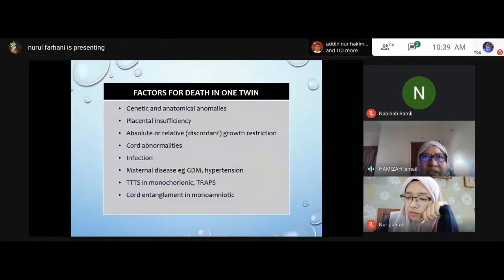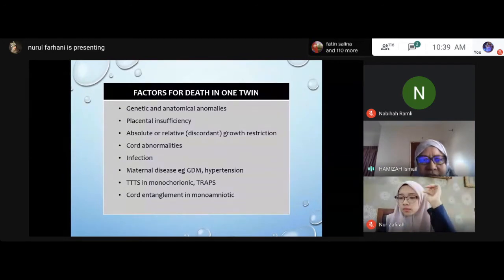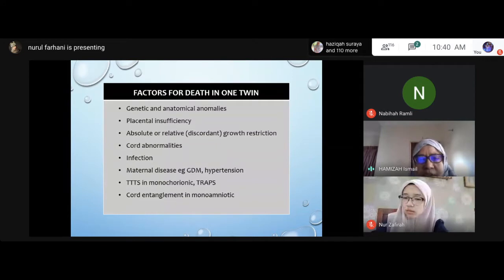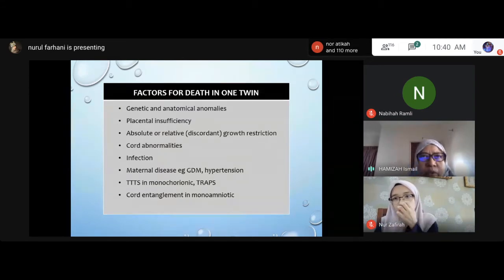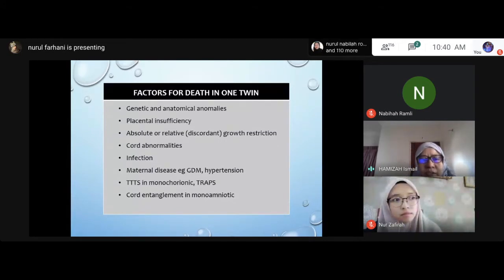So we don't need to check, like in a singleton pregnancy death, the blood coagulation, whether it goes to DIC or not, because of tissue reaction to toxic tissue, I mean cell death, going into the maternal circulation and causing DIC. But not in twins. In DCDA, if one is alive, we rarely get DIC in the mother. So it can go into term pregnancy. Usually by 38 weeks we deliver them for the DCDA. The mode of delivery will depend on the first twin. If the first twin is the alive, surviving twin, then we can do vaginal delivery. If the first twin is the dead twin, usually we do cesarean, because we want to save the alive twin.